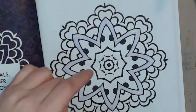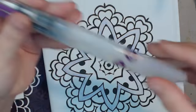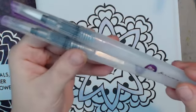All right, so let's talk about water brushes before I do this. My wonderful friend Zandra, Zandra17 here, sent me these two Prima Marketing water brushes. There's two different sizes here.